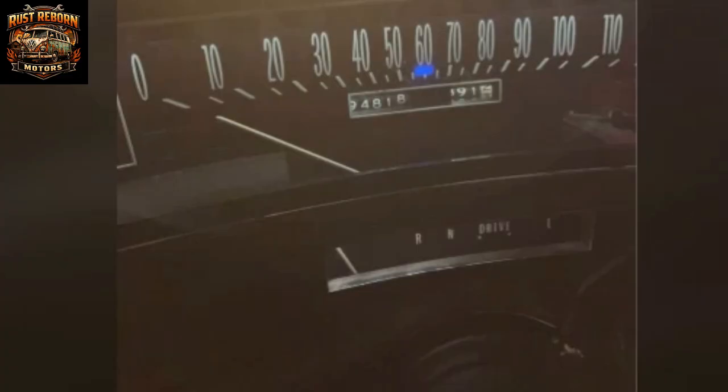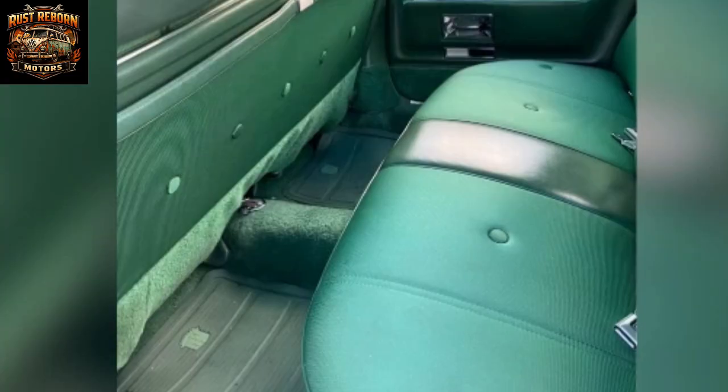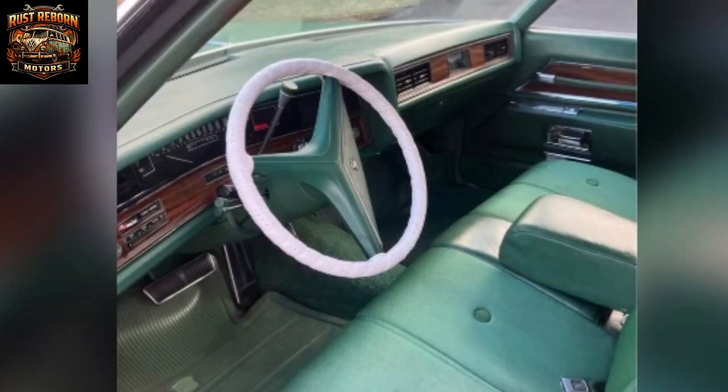Taken as a whole, this 1972 Sedan DeVille is not presented as a perfect show car, but rather as a very solid, mostly original classic that is ready to be driven, enjoyed, and taken to local shows or weekend cruises. With its strong mechanical refresh, comfortable interior, and honest cosmetic condition, it offers an excellent balance between usability and classic Cadillac luxury. Located in Jackson, New Jersey, it represents a great opportunity for someone looking for a large, stylish, and well-sorted American luxury sedan that can be enjoyed right away.